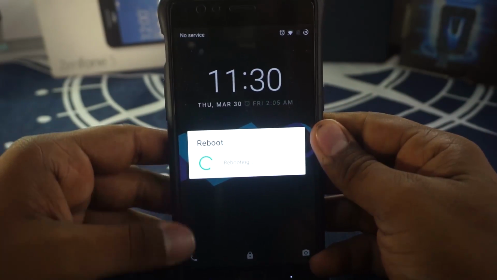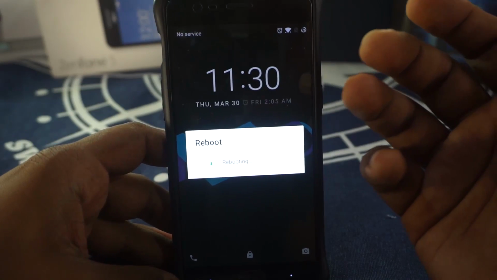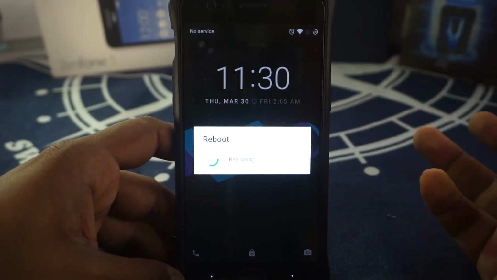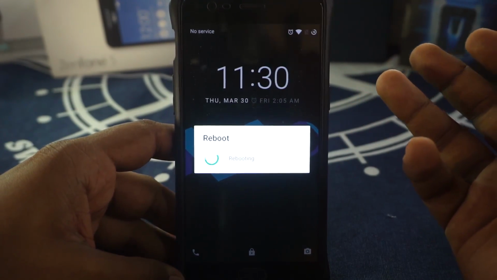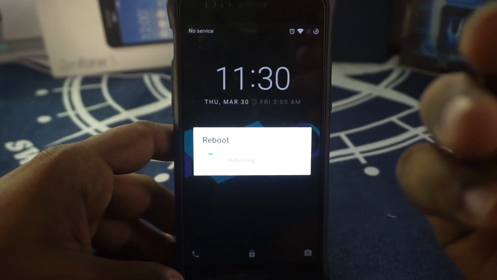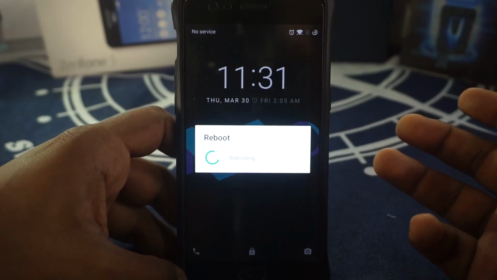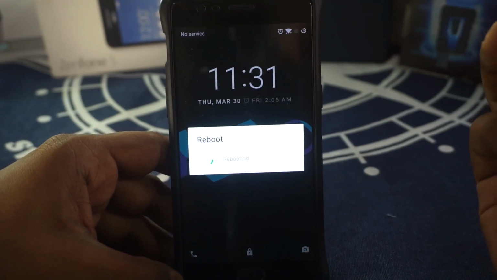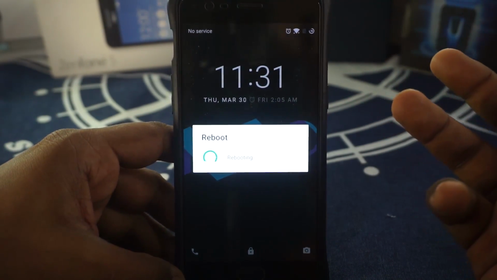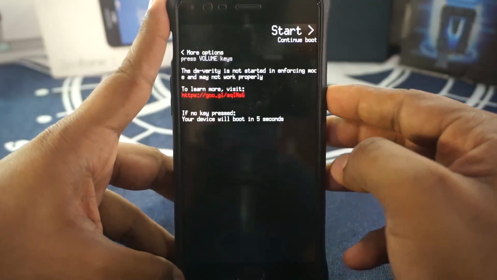It is just a normal ROM, and honestly saying, it is kind of boring. It doesn't appeal to me a lot. It is a good ROM. It doesn't have anything against it, but then again, it doesn't have anything going for it either. So I wouldn't really use this ROM, but I can see a lot of people using this ROM because it is an easy ROM. It is a normal ROM.